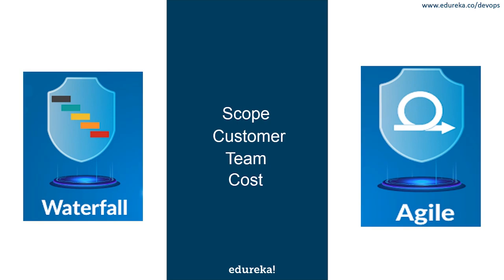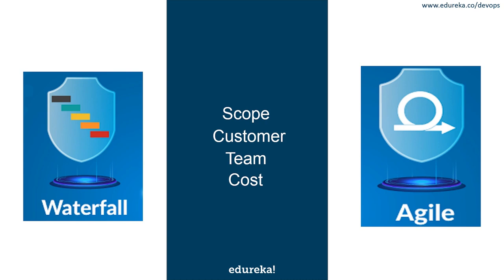So here change is conducive as it is inevitable. But you must also keep in mind that change comes at the expense of cost, effort, and time. So waterfall works well when the scope is defined and waterfall doesn't support any changes. Whereas agile is suitable for projects with an unknown scope. Agile advocates and facilitates change.